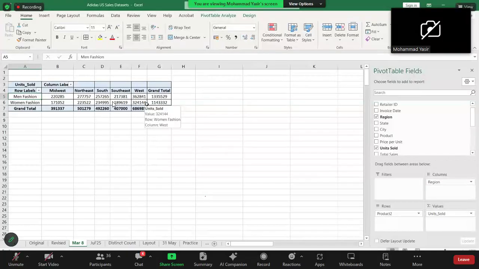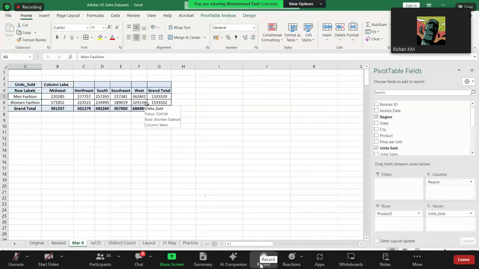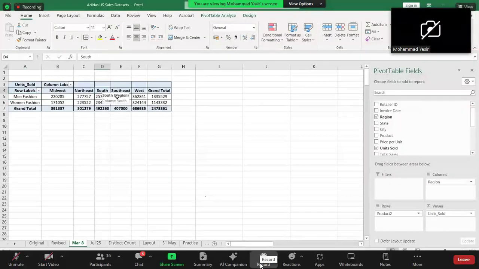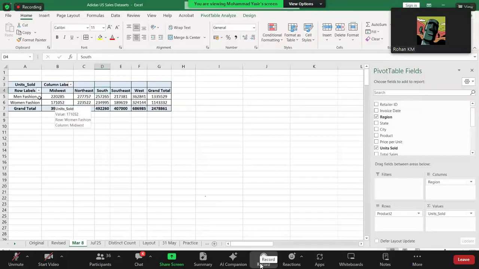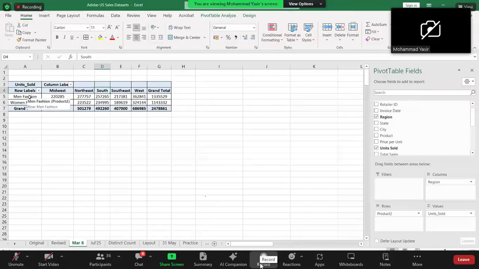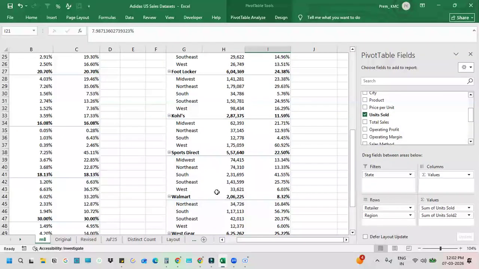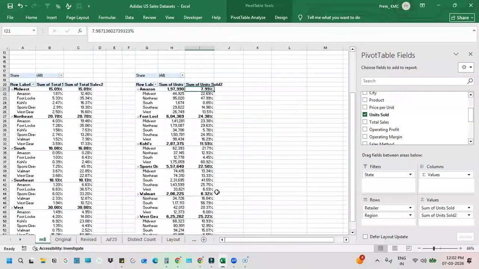Clear? Did you select all to group the data? I selected this south. How men's and women's fashion? When I selected, it just didn't do that. Actually, because I've done it earlier in this sheet, it remembered what I did earlier and it grouped.